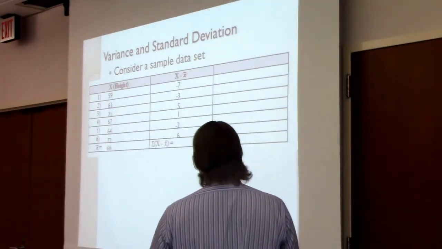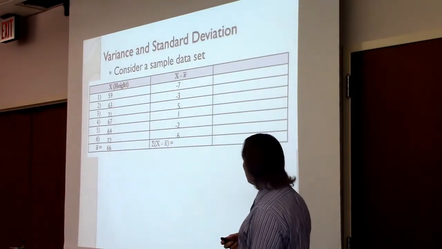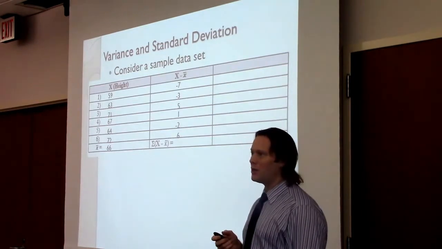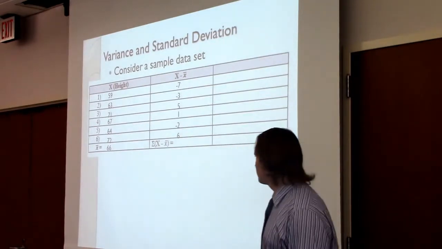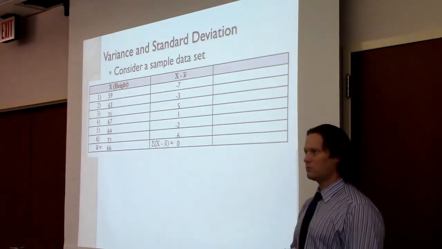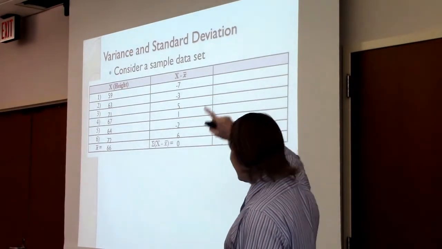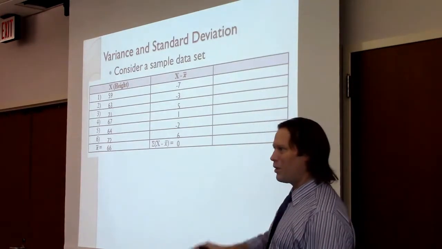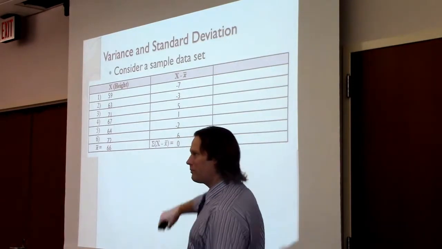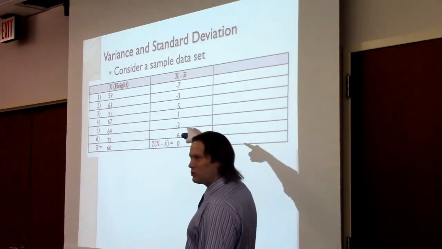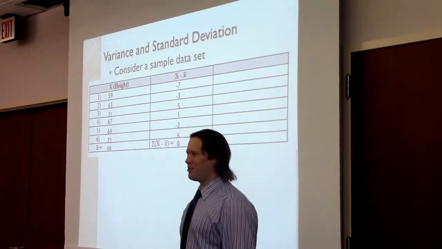-7 and -3 is -10. Adding 5 to that is -5. Adding one more to that is -4. Subtracting 2 off puts me at -6. And +6 added to that is 0. Oops. That's not going to work. Turns out I could have put any number in X, and any amount of data points, by the way, when I put its average in there and I subtract the mean from those data points, they will always add up to 0.